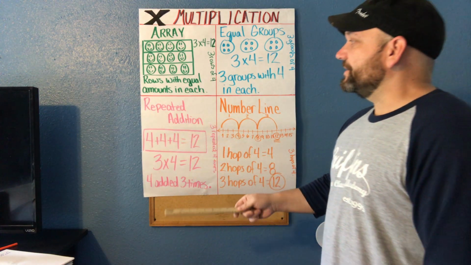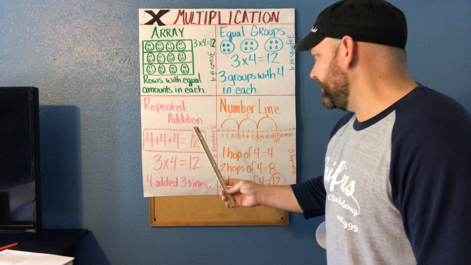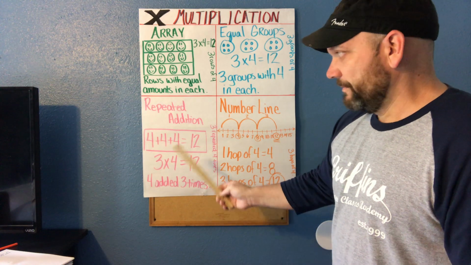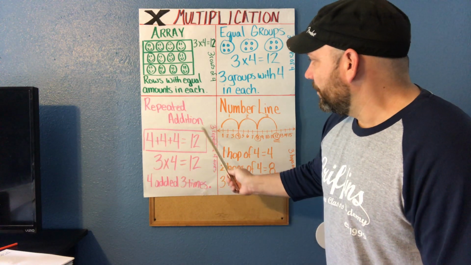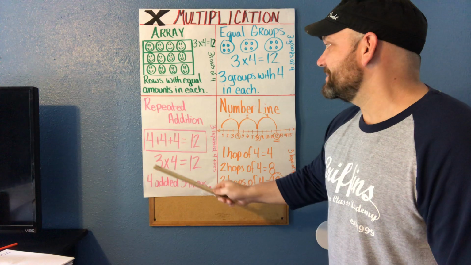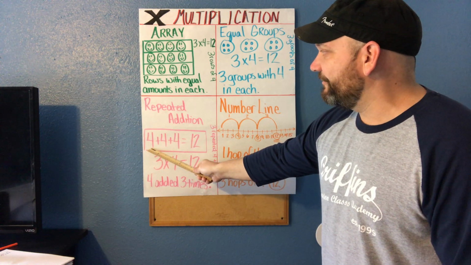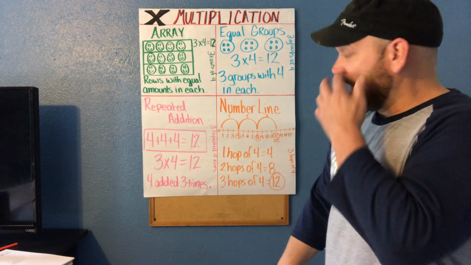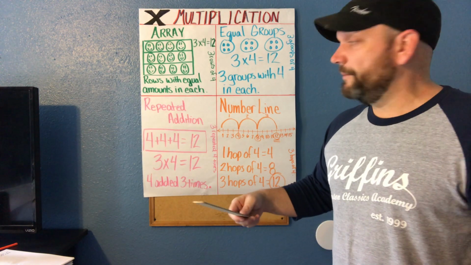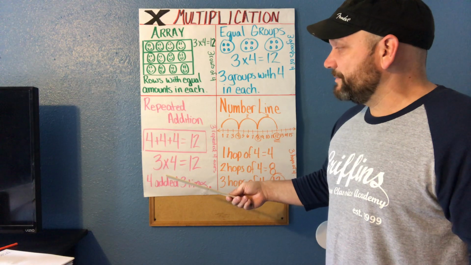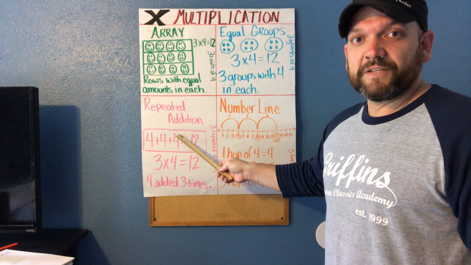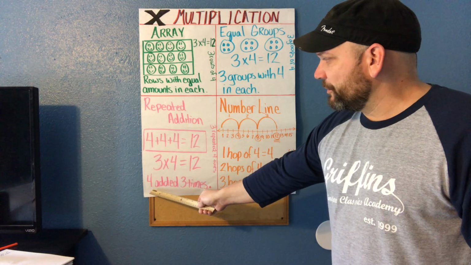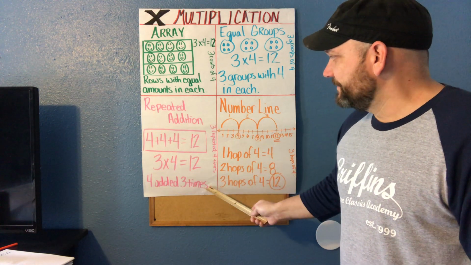Then we have repeated addition, and basically what we're doing here, in the small writing on the side, it says 3 repeated 4 times. Well, actually that should say 4 repeated 3 times, because that's what we have: 4 plus 4 plus 4. 1, 2, 3 4s added together. And so repeated addition is another way you can represent multiplication. I know that a lot of students think that this one is the easiest. So 3 times 4 is 12, and we're just adding 4 3 times.